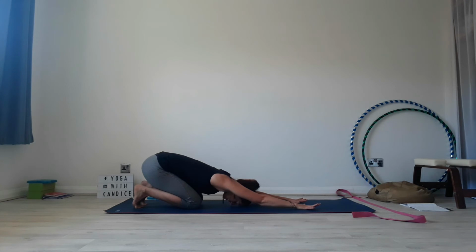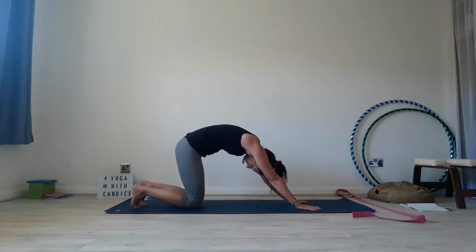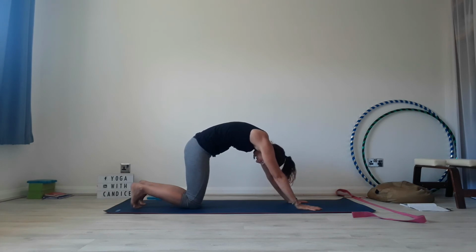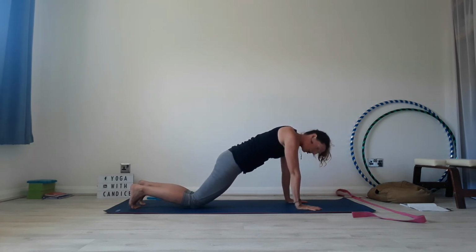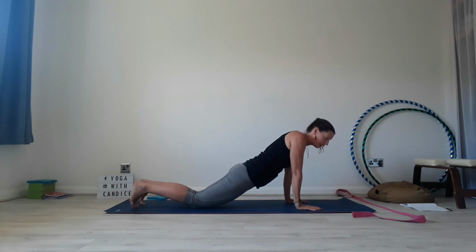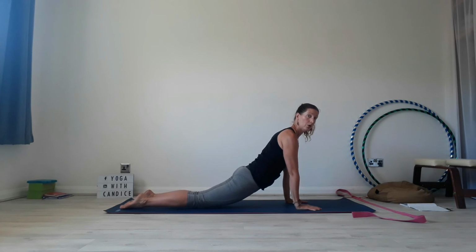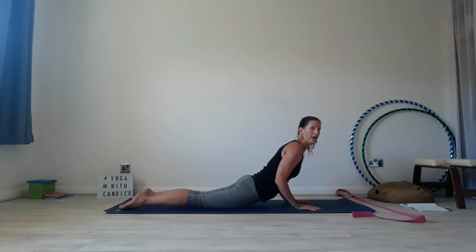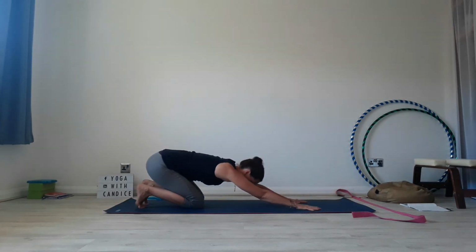From here, keep the hands where they are. Arch the spine into our cat. Really enjoy, really arching the spine here. And as we start to draw the shoulders forwards, allow the shoulder blades to soften towards each other. Untuck the toes if you like. Maybe lift the knees or keep the knees down or bend the elbows more. Okay, take it back to our tucked knees, child's pose.